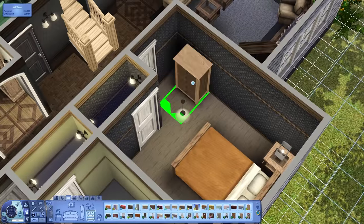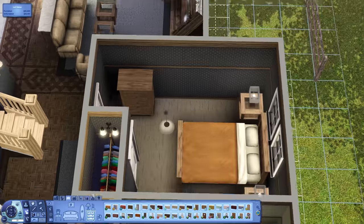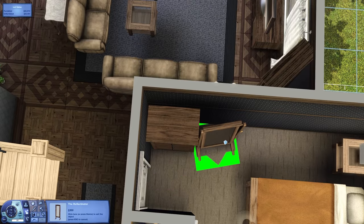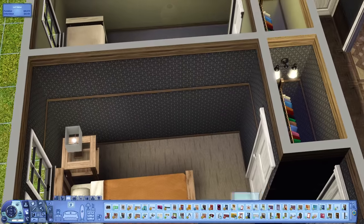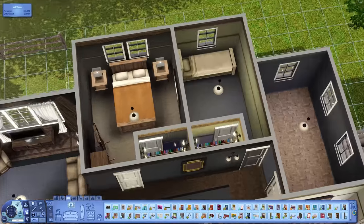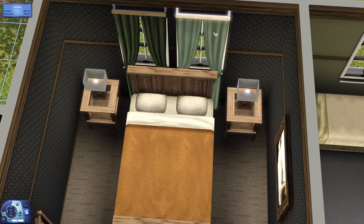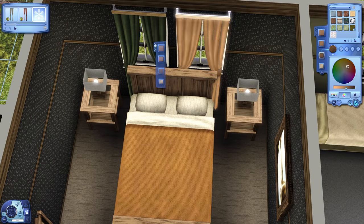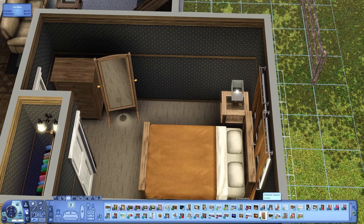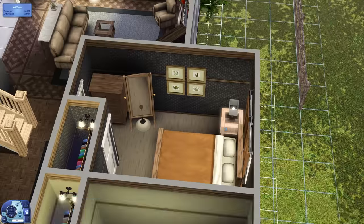Just also making the closet match. There's a little chest of drawers there, and also a mirror by the door to the room. And I don't think there's much else room for many other things in this room, but I'm also going to get in a bit of art there on the wall. Also some curtains, of course, which match the bedspread. And then I'm also going to get in something on this wall as well. So just looking for a bit of art there.